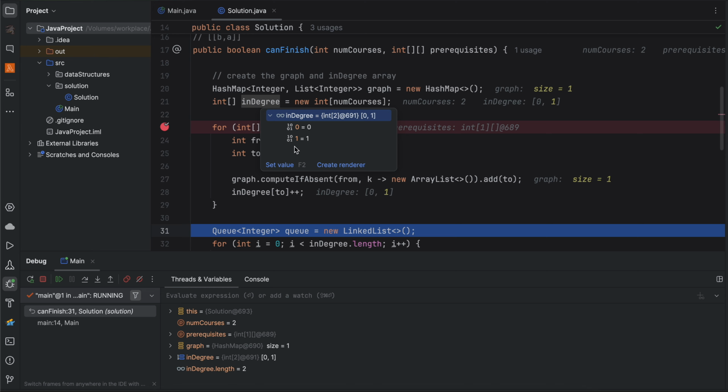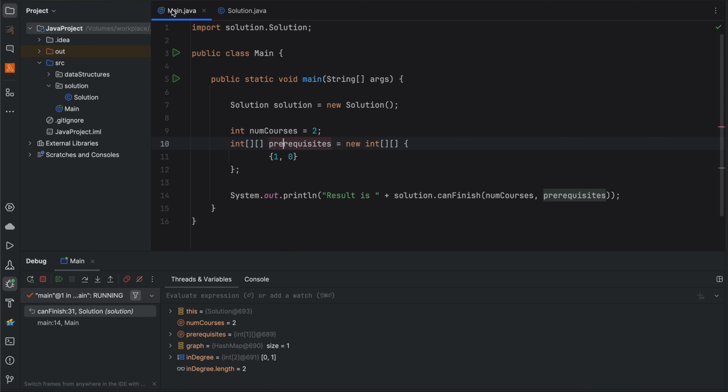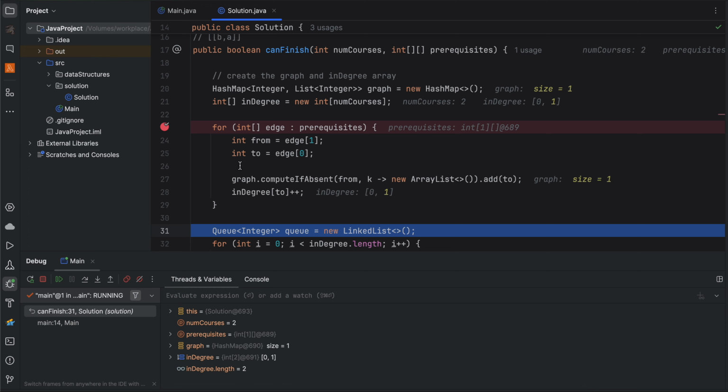Because 0 is a prerequisite for 1, so there should be an edge from 0 to 1, and that's why, okay, this is fine so far.